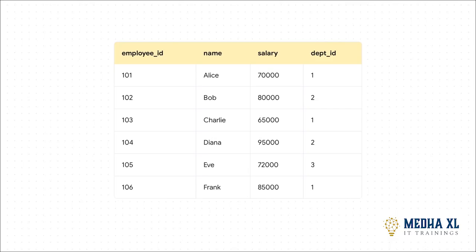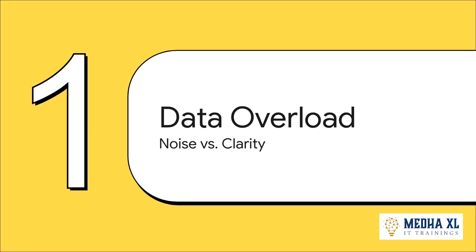Take a look at this. It's a pretty standard employee table. You've got your IDs, names, salaries, department numbers, all the good stuff. But honestly, just looking at it like this, it's a lot. It's just a giant wall of text. Trying to figure out, say, which department has the most people or what the average salary is? Good luck. You'd be scrolling for days. And this right here is what we're calling the data overload problem. Having a ton of data feels like it should be a good thing, but when it's raw like this, it's mostly just noise. Our whole goal is to cut through that noise and find the actual signal, the important stuff.